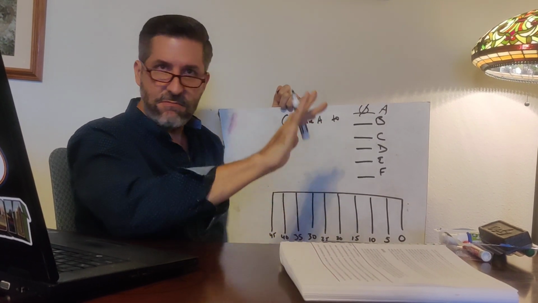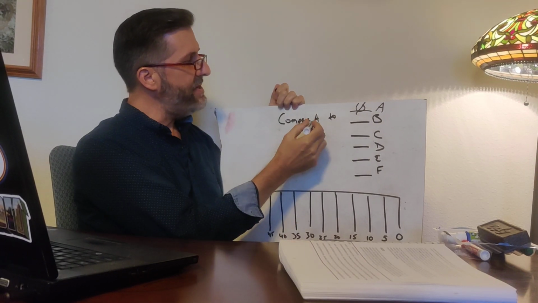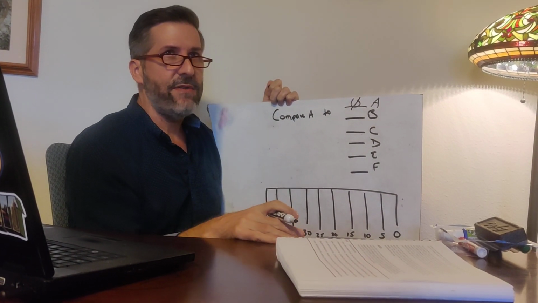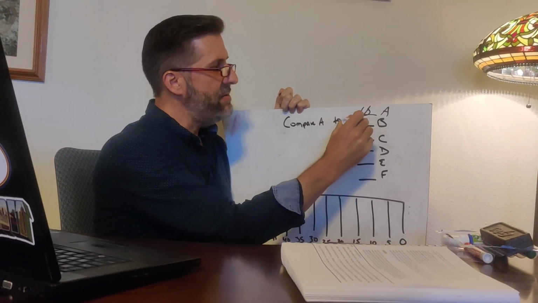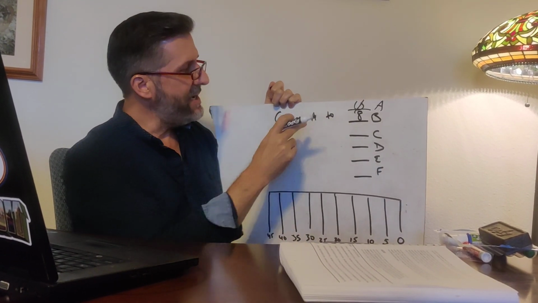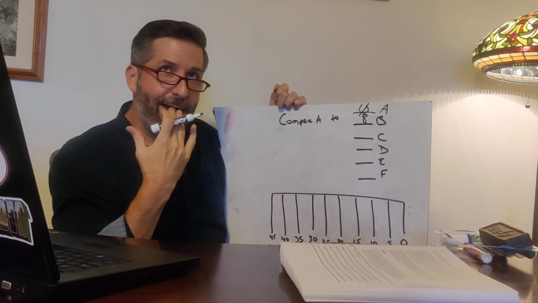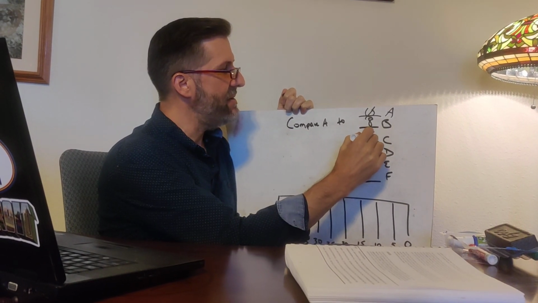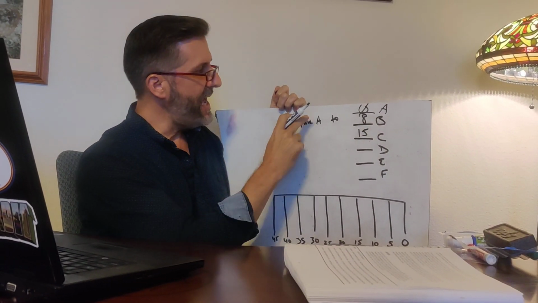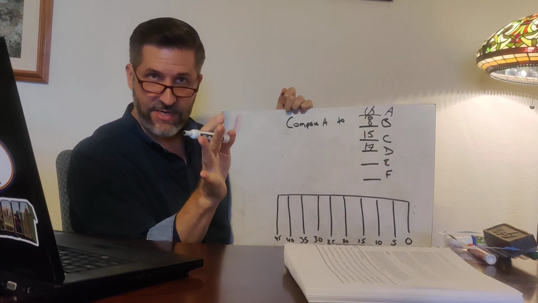Now let's just say this isn't the correct data. I'm just throwing out numbers. Let's say when you compared the sequence of A to B, you discovered there were 8 differences, okay? Let's say when you compared A to C, you had, let's see, we'll say 15 differences. Let's say when you compared A to D, you had 17 differences. Again, just throwing numbers out there is all I'm doing.